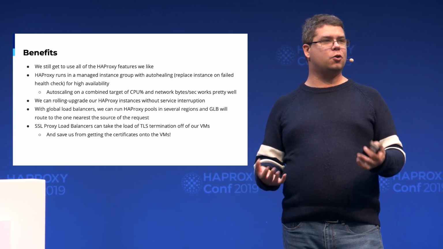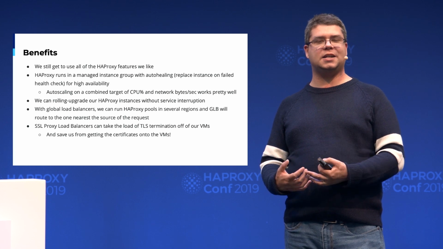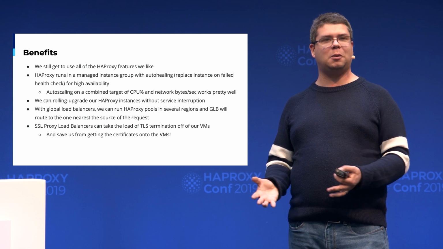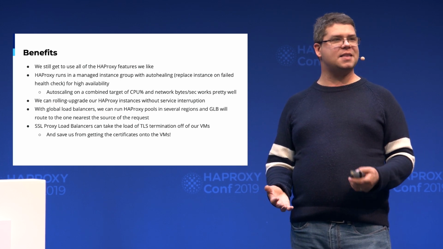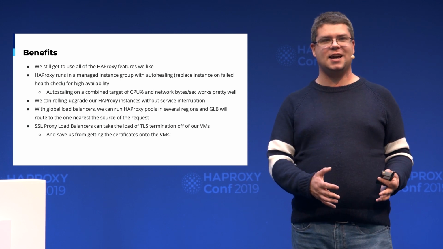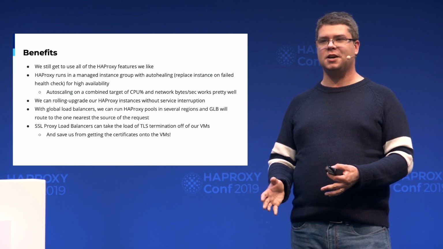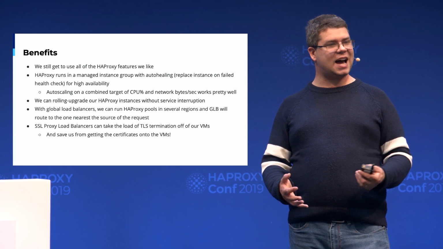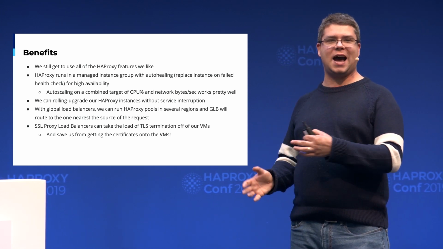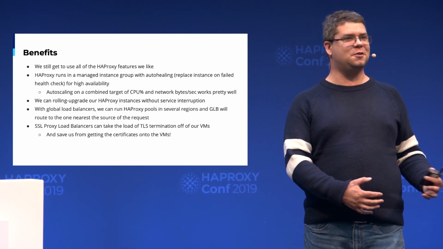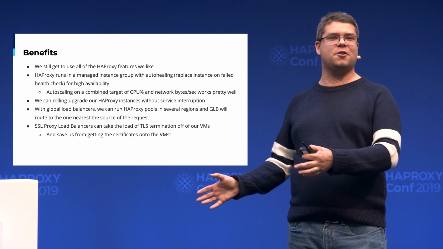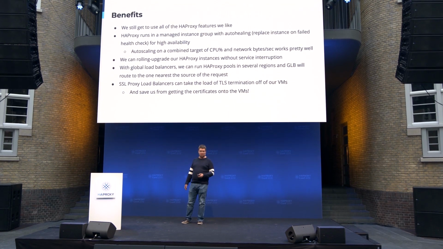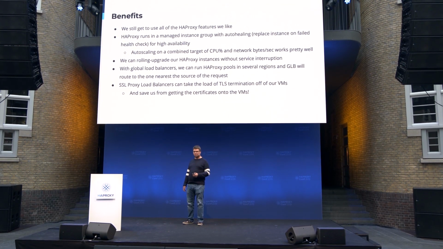We can have Google take the load of TLS termination off of the HAProxy VMs. It's not as much of a problem as it used to be, but hey, they provide the TLS and non-TLS service for the same price, so why not free up that CPU to be used for something else? Besides which, then we don't have to actually get the secrets onto the VMs. We can just put the secret into the managed thing that is on Google. So if we can do that, why not?